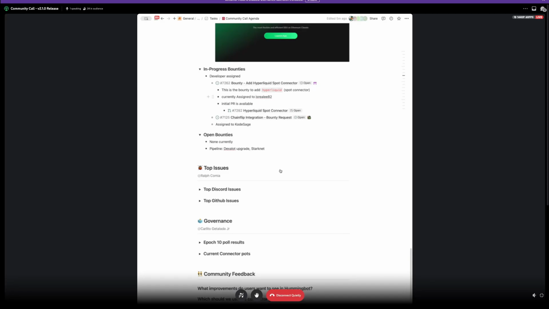So we had a number of people who submitted applications to work on this connector, and basically the main thing we look at is past contribution history and experience, either working on other bounties or contributing to the open source code base. And so Israeli82, I think, had the most experience of all the applicants. So we awarded the bounty to him. Looking forward to the contribution there. And overall, I think there was some work done already. Actually, it looks like Israeli has already submitted a PR for this, so we'll start reviewing it shortly.